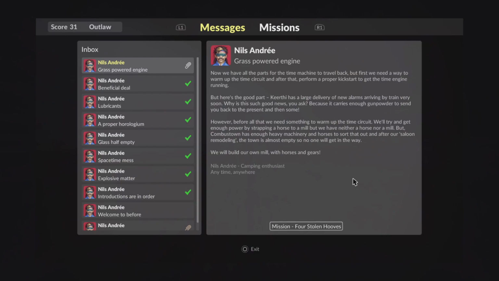However, before all that, we needed something to warm up the time circuit. We'll try and get enough power by strapping a horse to a mill, but we have neither a horse nor a mill. But Combust Town has enough heavy machinery and horses to sort that out after our saloon remodeling. The town is almost empty, so no one will get in the way. I mean, hell, it's been empty the whole game, because that's how Teardown works. There's no residents at any point, no matter what level you're on. We will build our own mill with horses and gears.